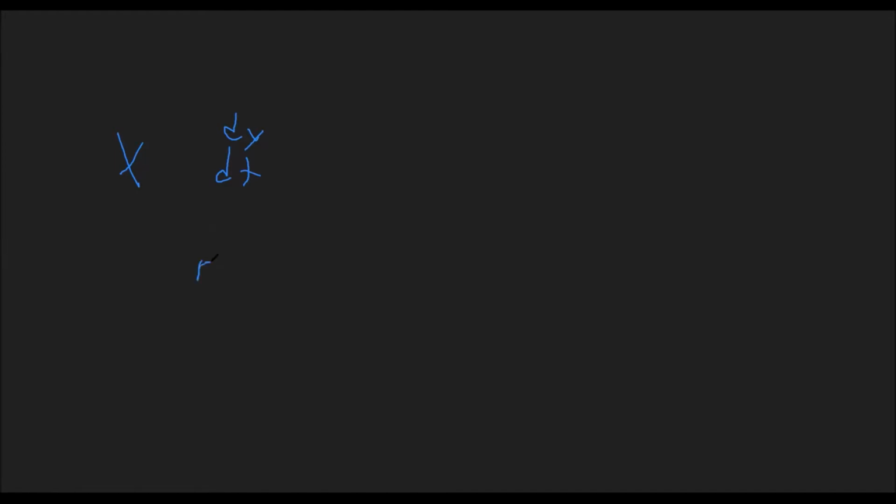Now, FIGWE stands for find, given, when, equation. So the F, this is what you're going to try to find. If they give you x and dy/dt, which they always will, you're going to want to find dx/dt at a certain value. So that's what F stands for, what you're trying to find.